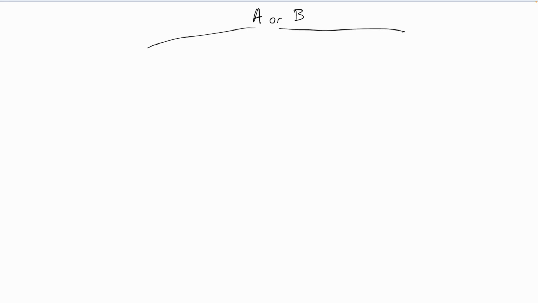Let's look at a few of the ways in which English is ambiguous in order to bring out the problem that creates. We'll start with the word or. It might be hard to imagine how such a simple word like or could be ambiguous, but arguably it is. According to some people, or is ambiguous between an inclusive sense and an exclusive sense. You use the word or in its inclusive sense when by saying A or B, you're saying that at least one of A and B is true, maybe both.